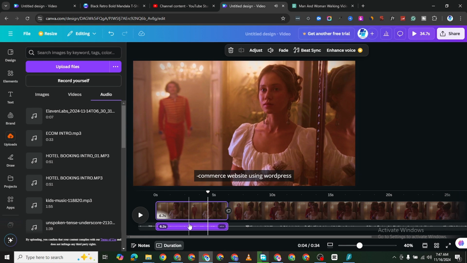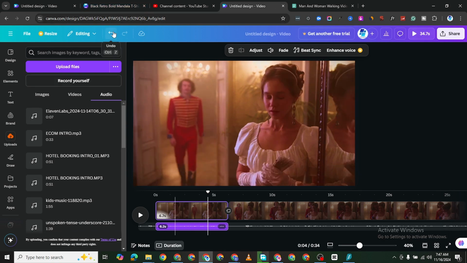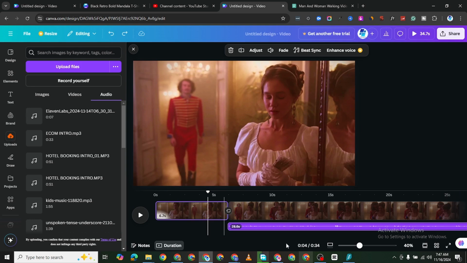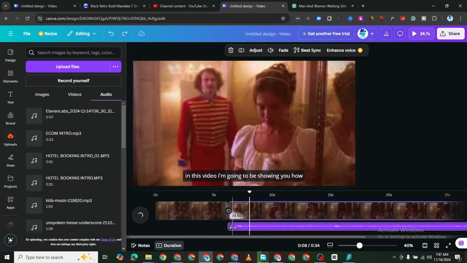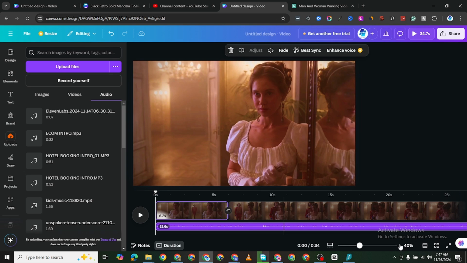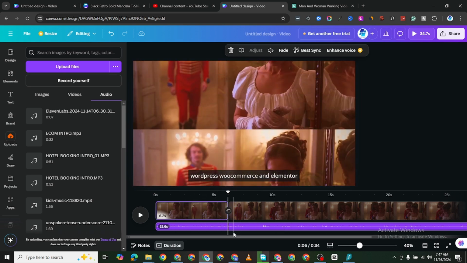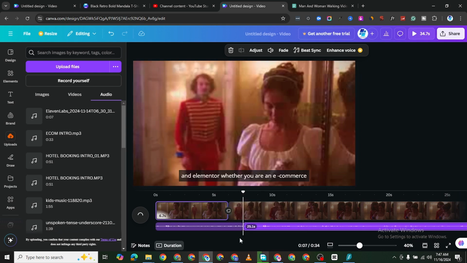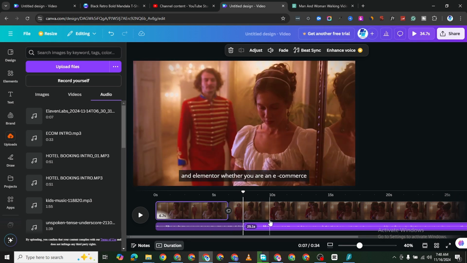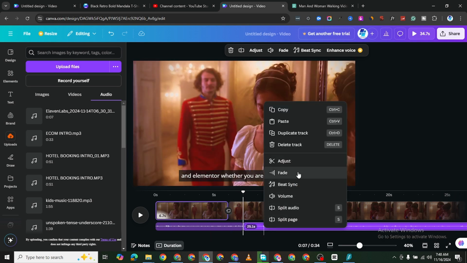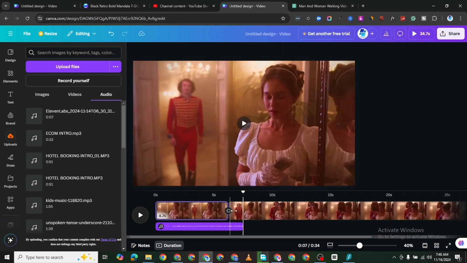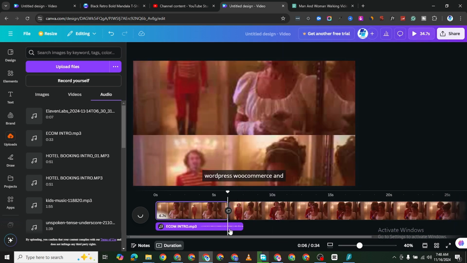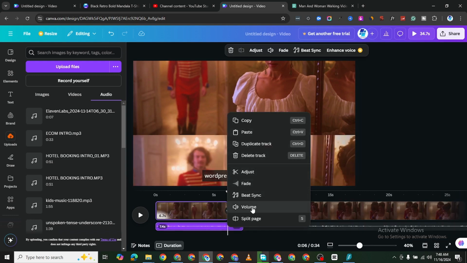All right. So what I could also do is, let me undo all that. What I can now do is drag this to the beginning here and bring this here and simply split the audio. I don't know why it did not split well. And I can delete this part, delete track. I want to split it here. Split.